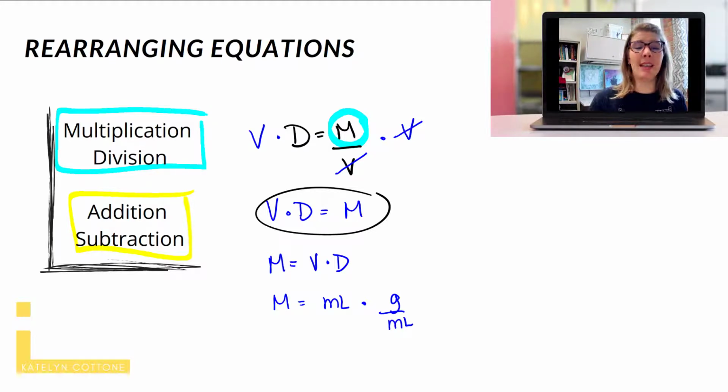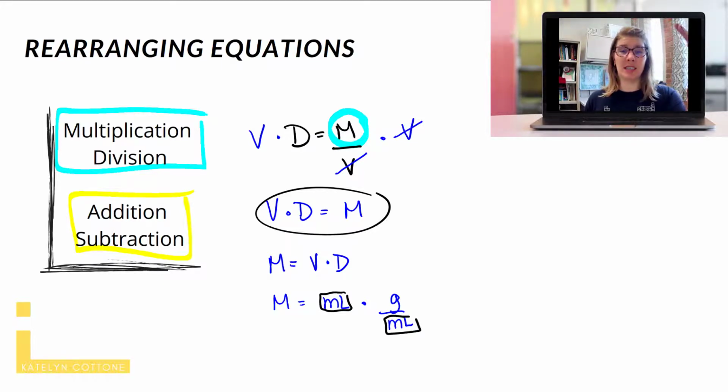And so now we recognize that our milliliters here is in the numerator, and here it's in the denominator. So our milliliters is in the top in one term and in the bottom in the other term, which means that they cancel. And so now we're left with just the unit of grams. So we've shown our equation, we've done our work, and we've put in our units. And instead of putting in our units at the beginning and then having to manage tracking those units through the algebra, now we can just put them in at the end and saves us some headache.